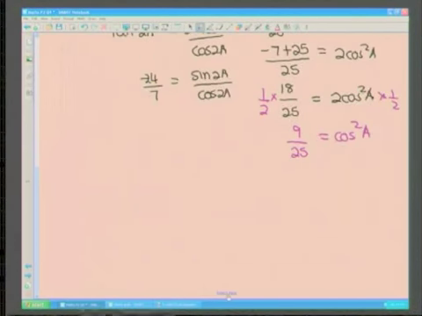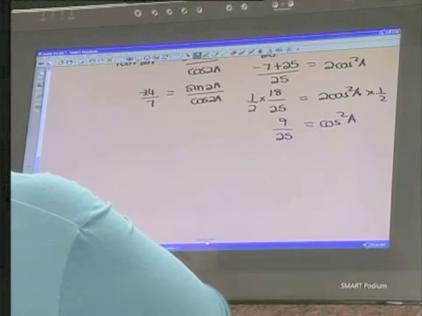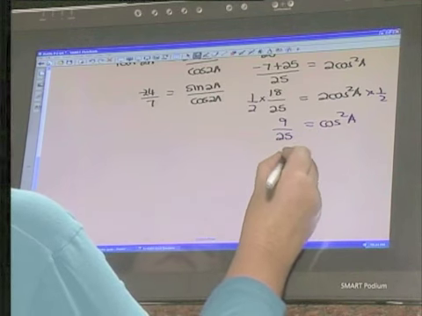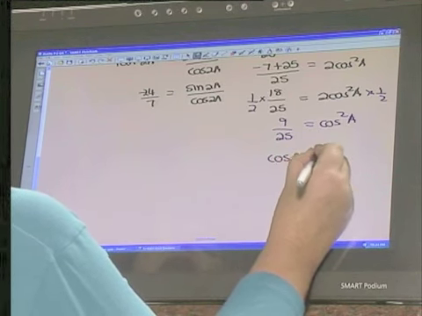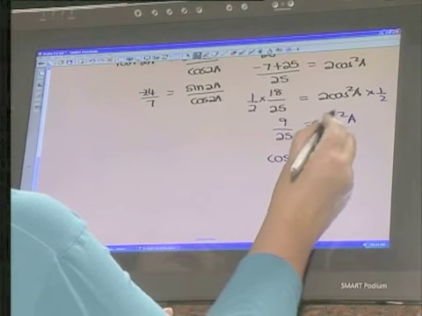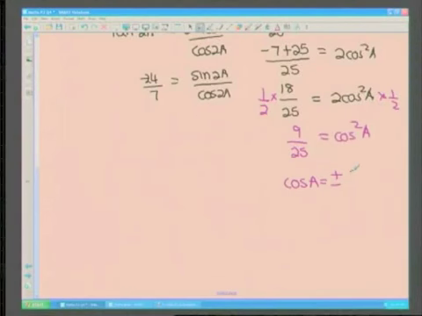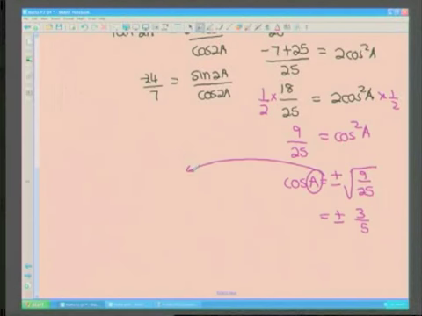Now, Tiani, what am I going to do to get cos A? We'll have to square root, but I think it will be plus or minus the square root of 9 over 25. I'm so glad you said that, because that's a square, we could get the possibility of a plus minus the square root of 9 over 25, which means my answer would be plus minus 3 over 5. However, what do I know about this angle A? It is in the second quadrant. Now, 2A is in the second quadrant, isn't it? Because they're telling me 2A lies from 0 to 180.